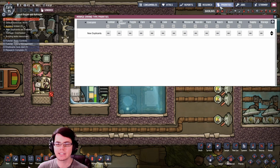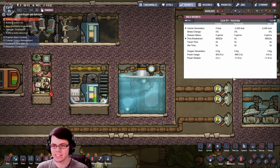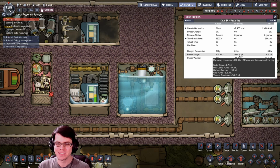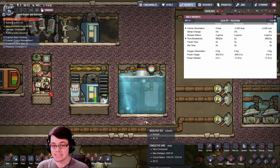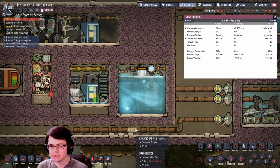But if I were to look at the reports here, just for the previous cycle right there, whoo, we're talking 894 kilojoules. That is power hungry. Look at that thermal aquatuner sucking down all sorts of power. The gas pumps sucking down all sorts of gas for the power. Carbon skimmers running a little bit. The mini liquid pump. It's a lot of work for not that much more oxygen, actually.